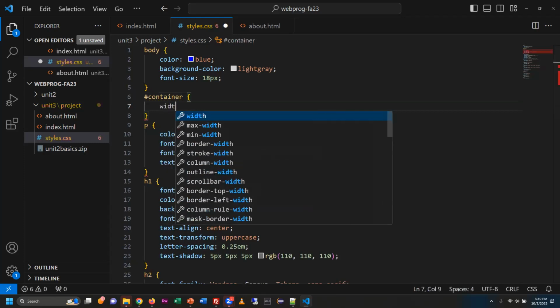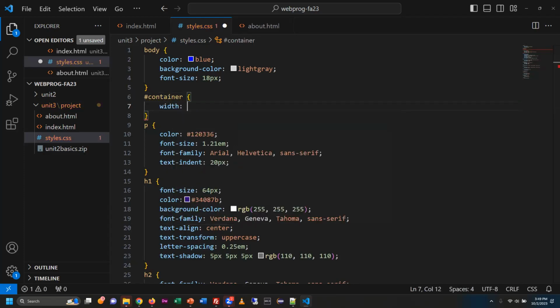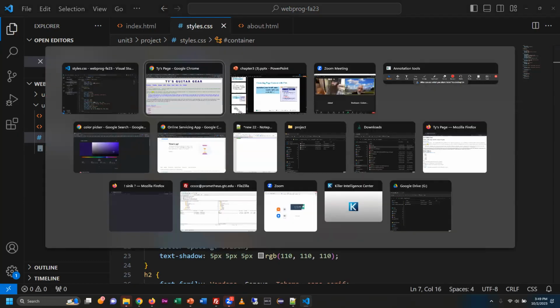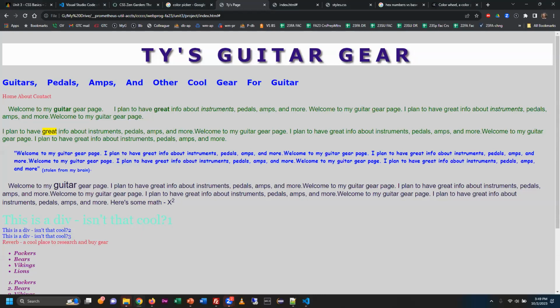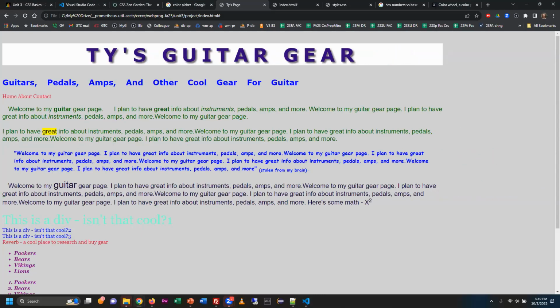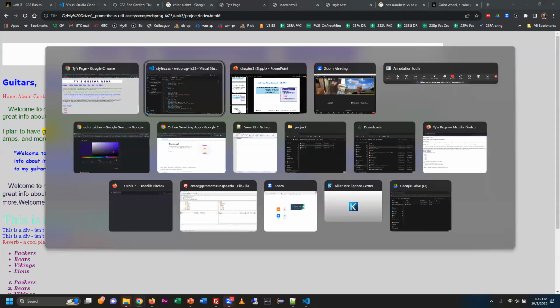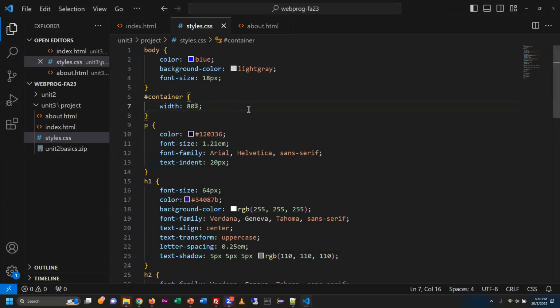And then I'm going to set this width to, I think 80% is the example, and save this. And now I want you to see the effect on the page. So here's my refresh. Now we're 80% width. Okay, great. It narrowed up a little bit, but it's off to the left. Not so great, right? If you want to center that on the page, here's the trick that goes with that.